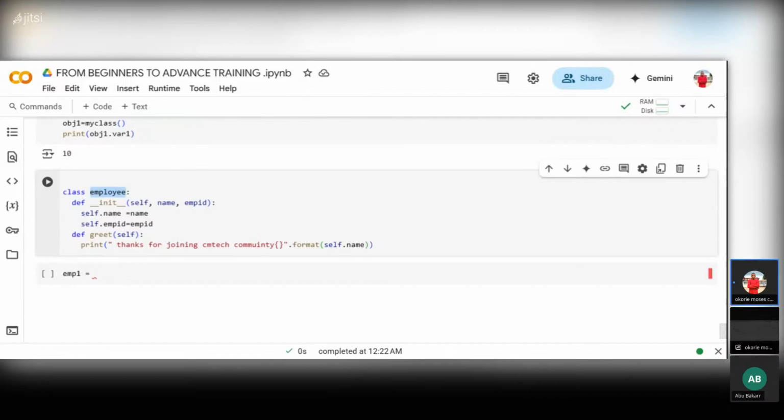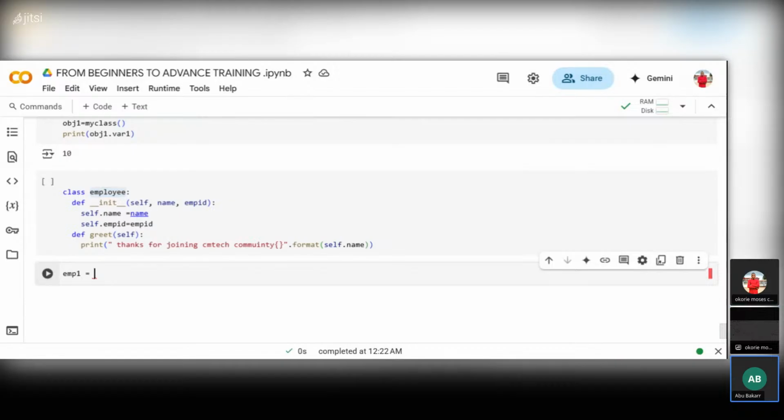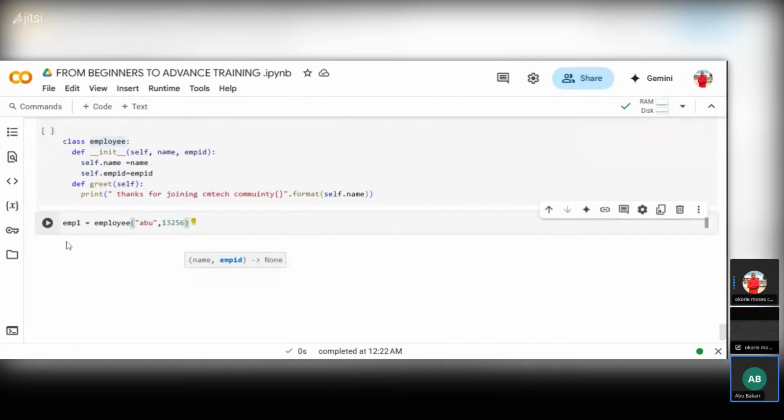Let me call the employee, and I'm going to pass in the parameters, which is Abu and then Abu ID. Okay, so I'm going to print all this.